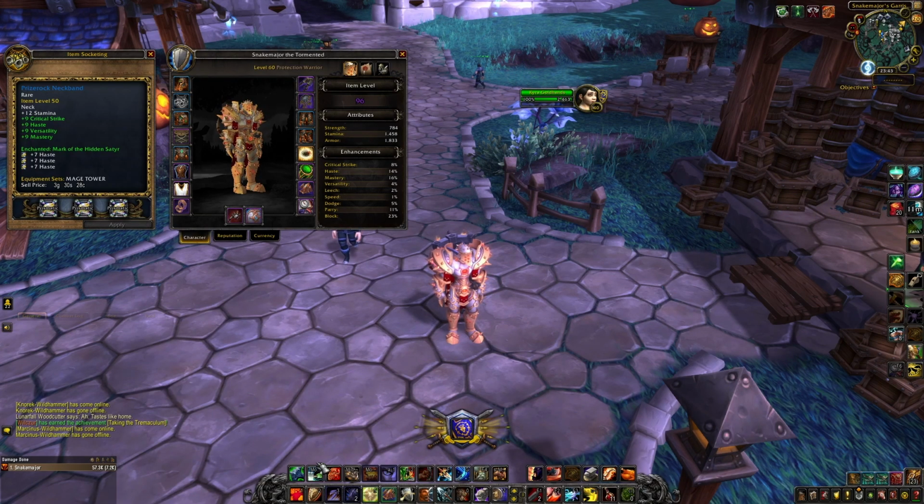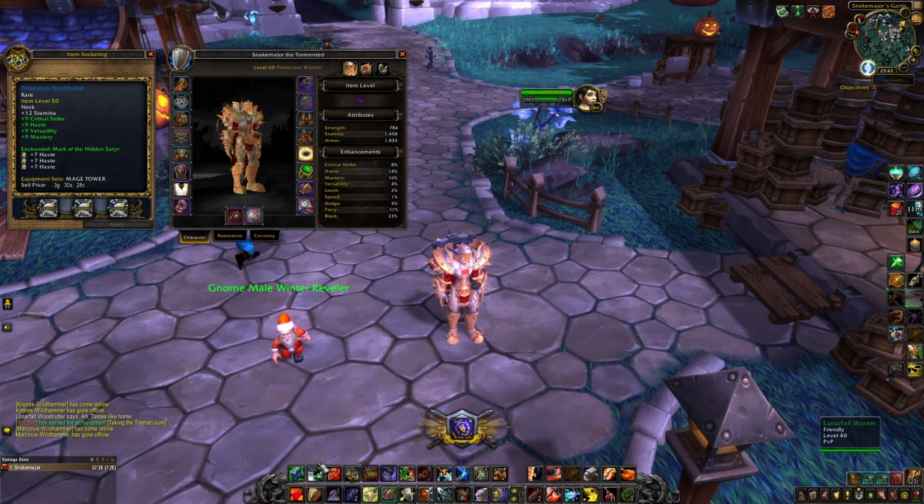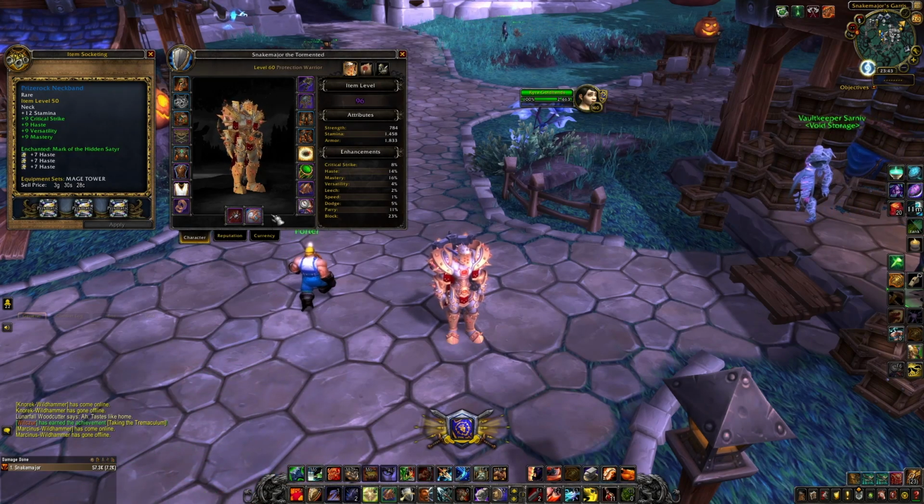And that can proc Mark of Hidden Satyr. That's a bonus hit. And awesome. You really need to look for those missing pieces to actually do it. I know a lot of people do it. I struggle because I have an issue, so maybe others can struggle too, and I'm trying to help.